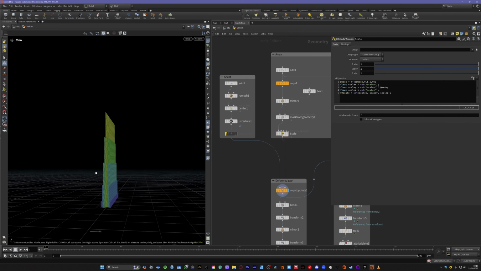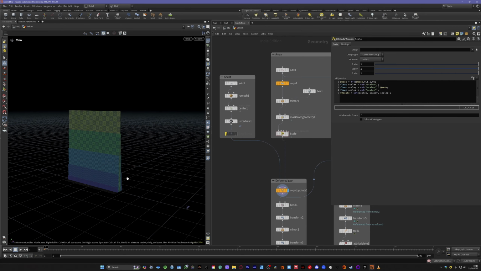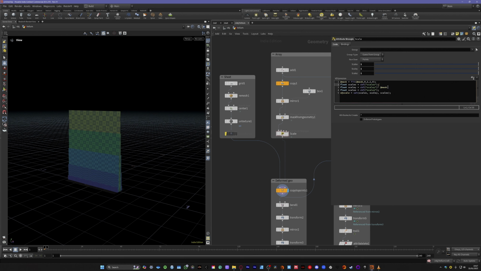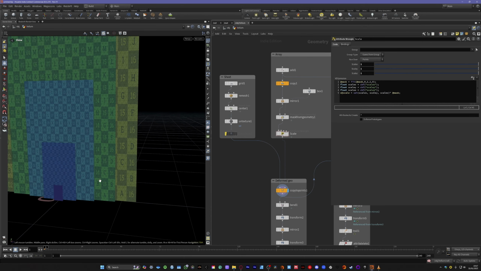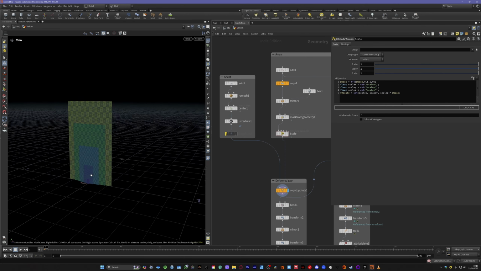See how it's changed? At the moment this is only affecting our y. If we want it to affect every dimension, we can just times the end of this, and it should affect all of it. So you can see now it's scaling in the z as well as the y.